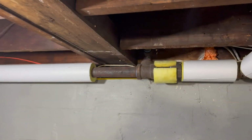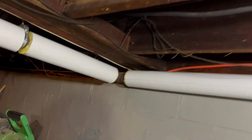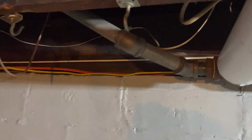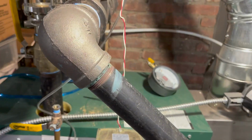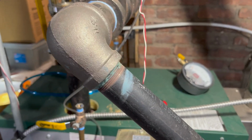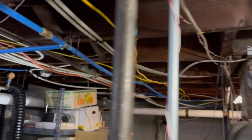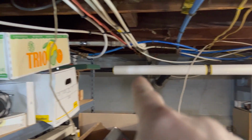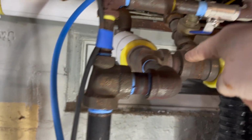And when you get to a radiator takeoff, like this one, I've got another one over here, right there. Each of those, you'd expect a little pressure drop, because the steam is flowing out to the radiators where it's condensing, so we do expect the pressure to reduce. And when the main wraps around my basement, you can see it there insulated, the main comes around, and these are the last two takeoffs right here.